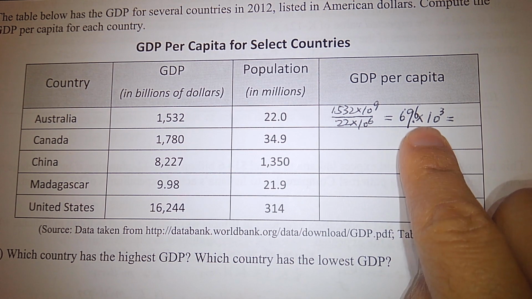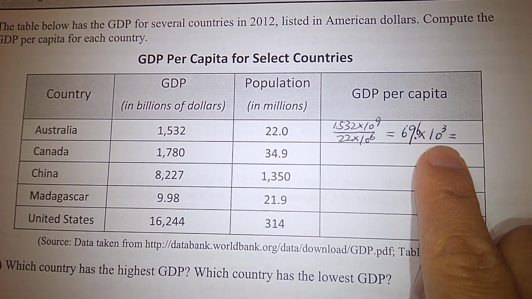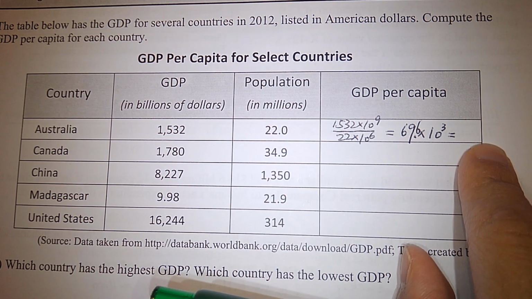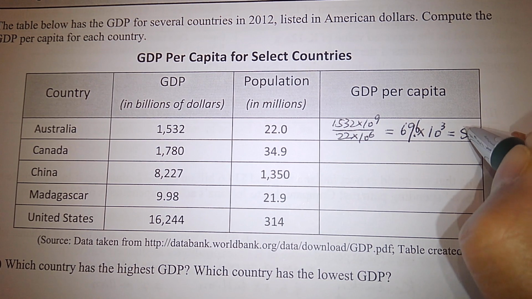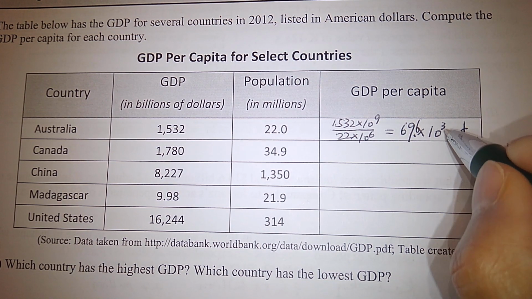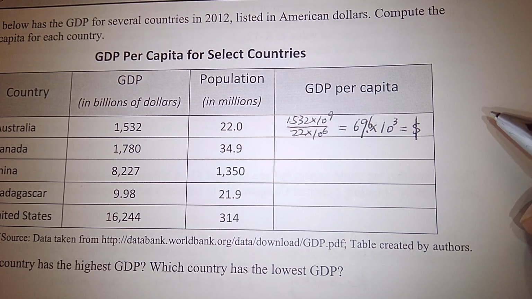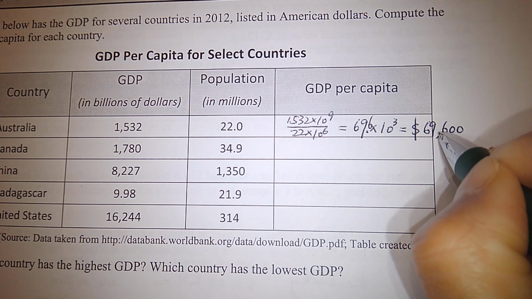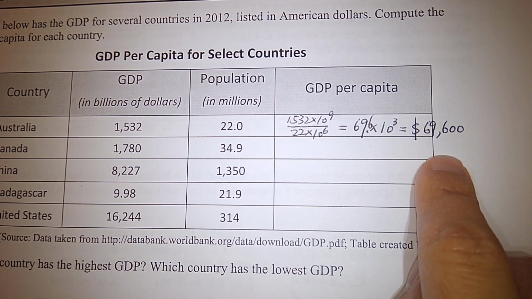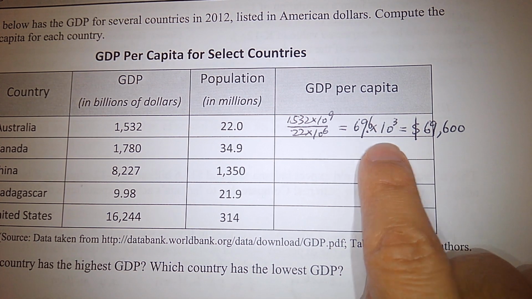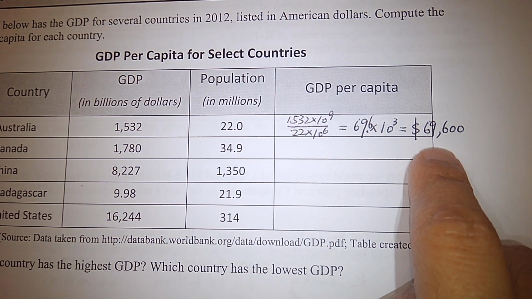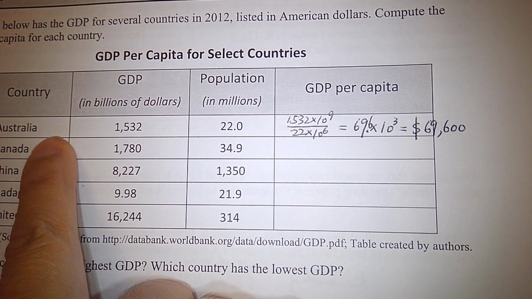Well, here, it doesn't say you have to write your number in scientific notation. So I would think that either you rewrite it as 6.96 times 10 to the 4th power, or you could rewrite it in standard notation. What is 69.6 times 10 to the 3 in standard notation? $69,600. This makes more sense for us, right? Because 10 to the 3, we don't know what that is, and 10 to the 4th, we don't know that. But if we write it in standard notation, oh, you know that per person, the GDP for Australia is what?